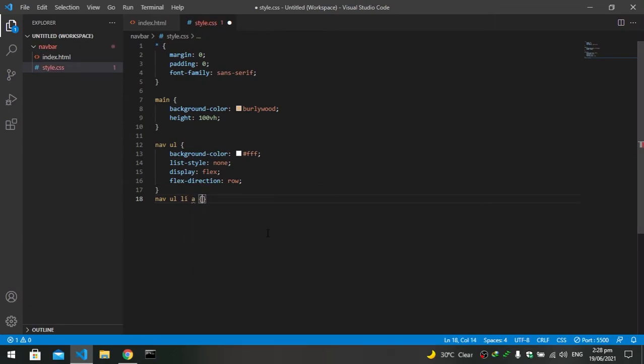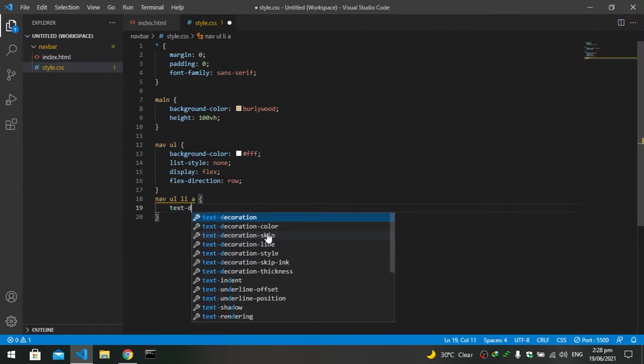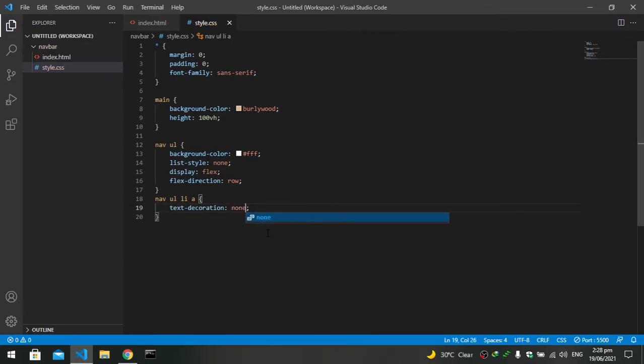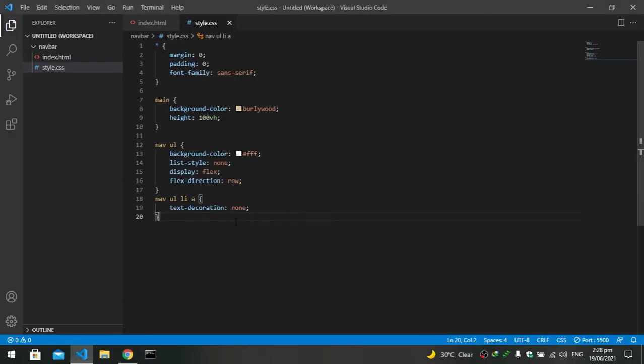Okay. What this is going to do is remove the underline of the content. After that, we are going to make it pretty by adding some padding and make it black.